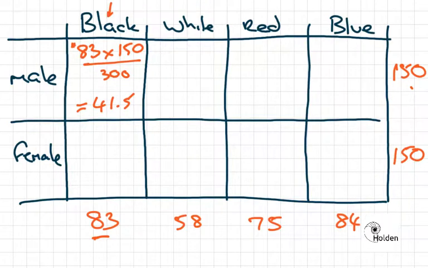In an ideal world, that's what we would expect. In this case, we've also got 150 females, so we would expect the number to be the same. The expected number of females wearing black t-shirts would be statistically the same, 41.5.